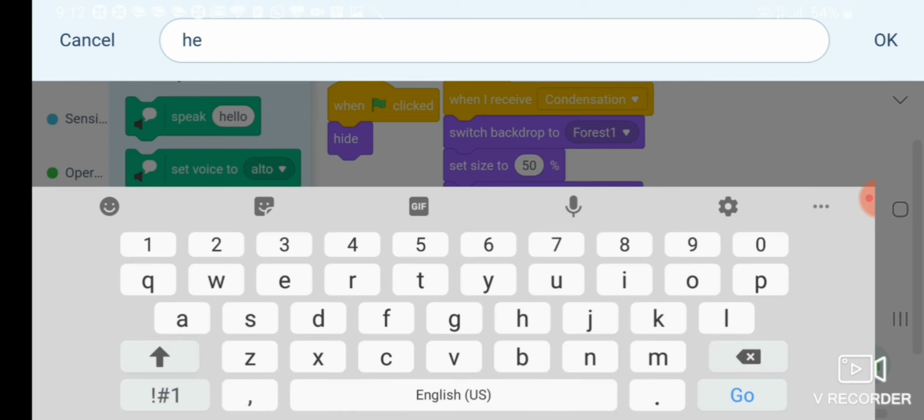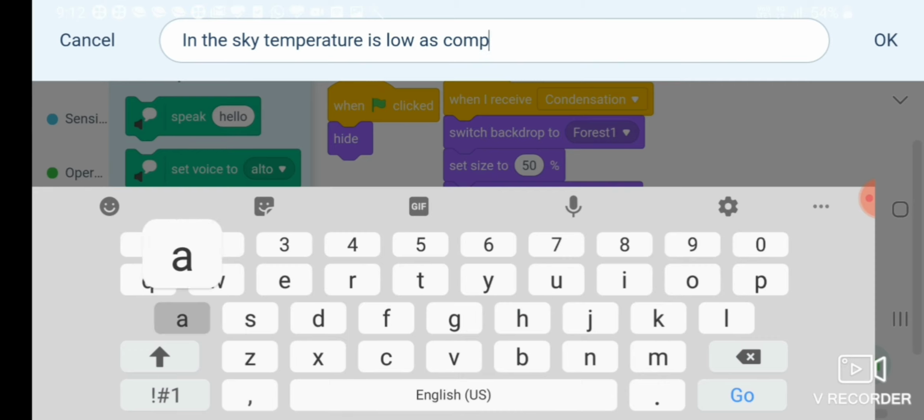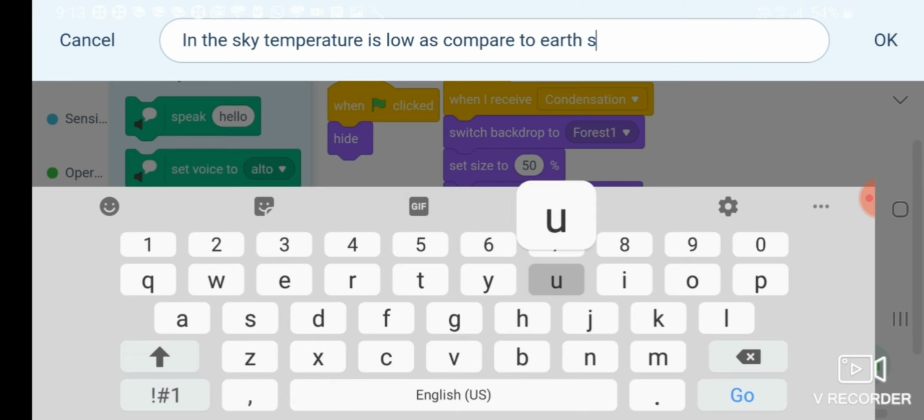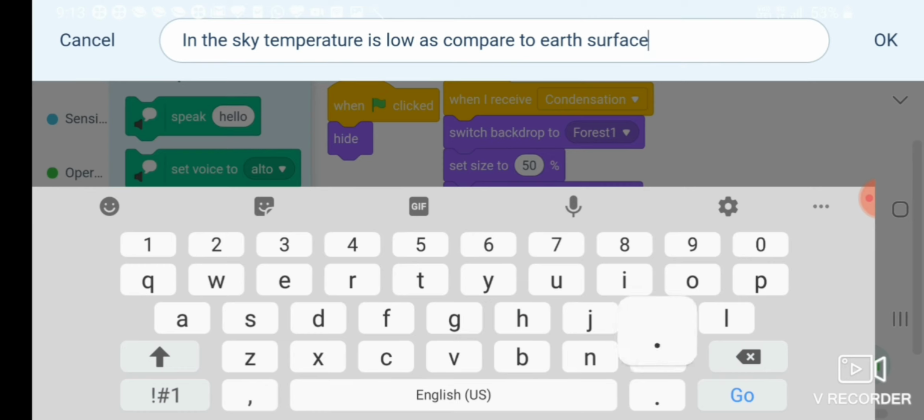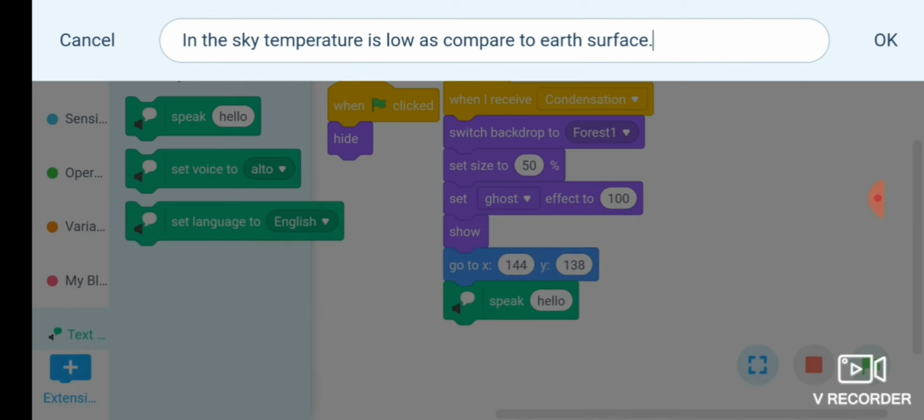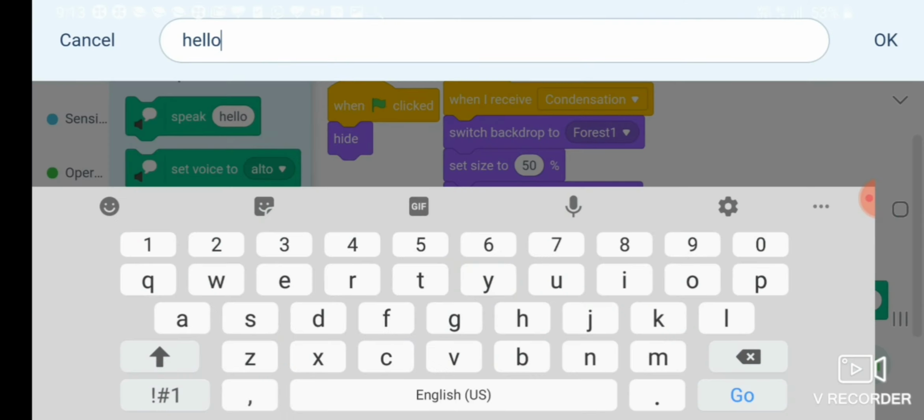Replace hello with: in the sky, temperature is low as compared to earth surface, so condensation process is start.